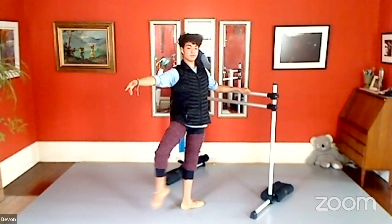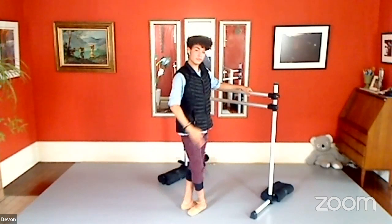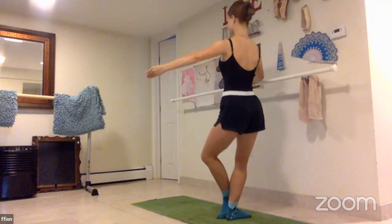Good, and wrap, out, point, fifth, and brush in, plié, good, outside leg, fifth, inside leg, fifth, feel the toes, reach, fifth, left side, please. Out, point, fifth, heel up to come in, plié, good.